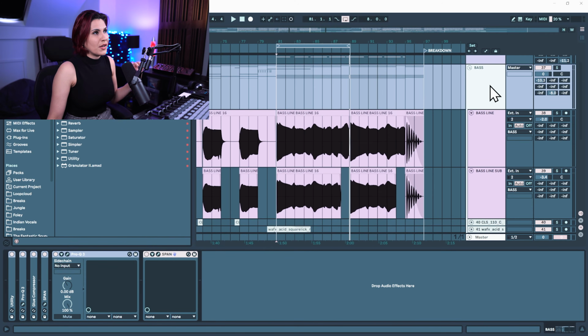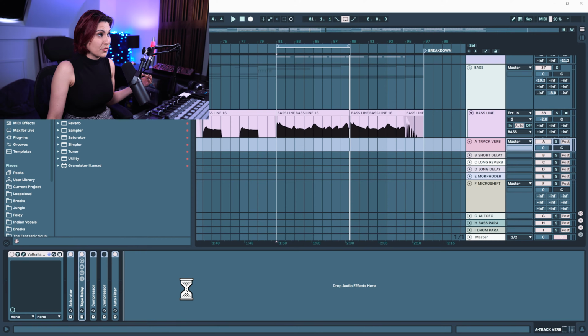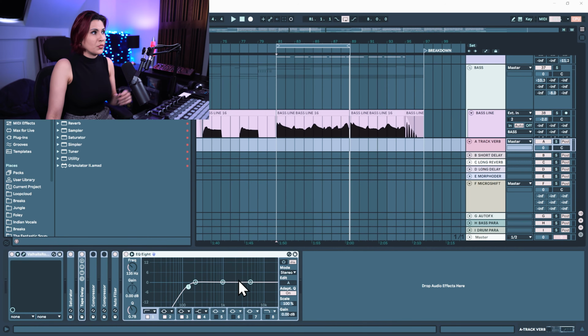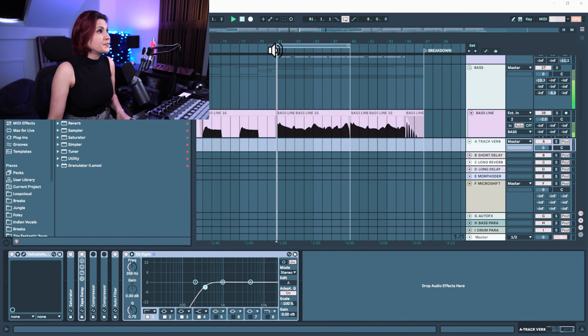So when you're sending from a group to a return channel, jump to your return channel and let's grab an EQ8 and we'll drag and drop this onto our Valhalla Room. And we're going to do the same thing that we did with the atmospheres or the pads, and we're going to create a high pass filter. Attenuate to taste. I generally like to go a little bit higher with my reverb on my return channels because I'm going to have a lot of insert effects within the project as well. So the return channels, for me personally, are just little embellishment and finishing touches. So I'm going to go a little bit higher and let's have a listen.